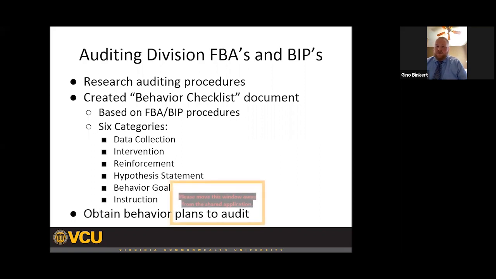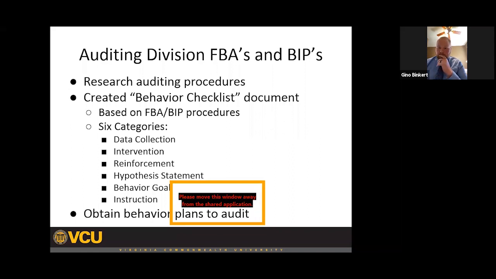And when starting this goal and auditing and changing our FBA and BIP process in Culpeper, we started to do a little bit of research into how we could audit our district-wide plans. But we also wanted to do it through the lens of a teacher, because that's going to be our big target audience. Training is going to target teachers, admin, and counselors, the ones that really write our plans. So we found a dissertation article in 2016 by Mary Cronberry, who highlighted the areas that most teachers understand of an FBA BIP, but it also highlighted a ton of needs that a lot of teachers might be looking for, and a lot of it focused on training, which is definitely one thing that we wanted to focus on.